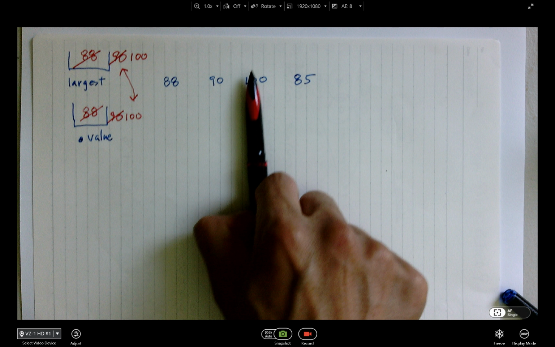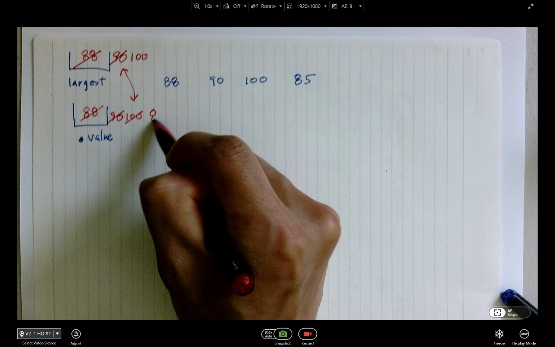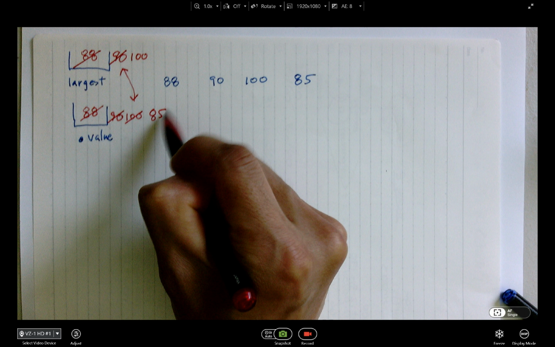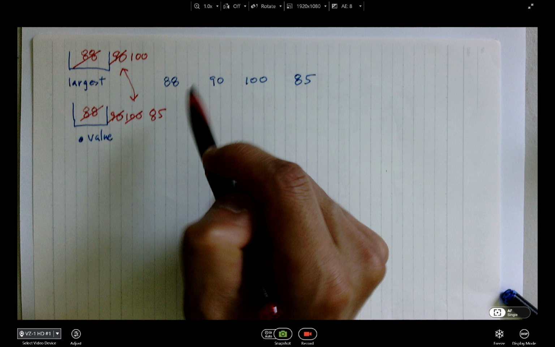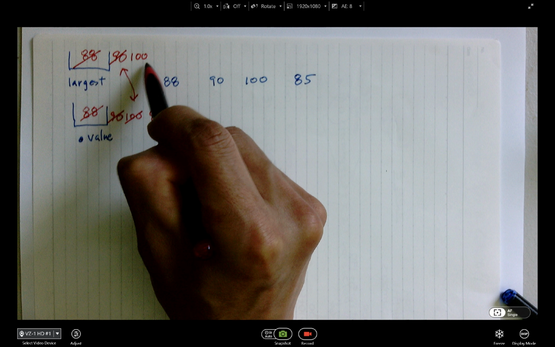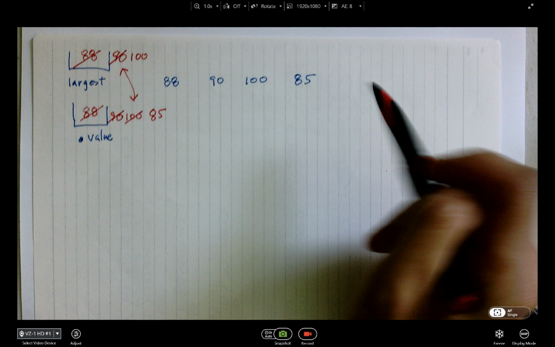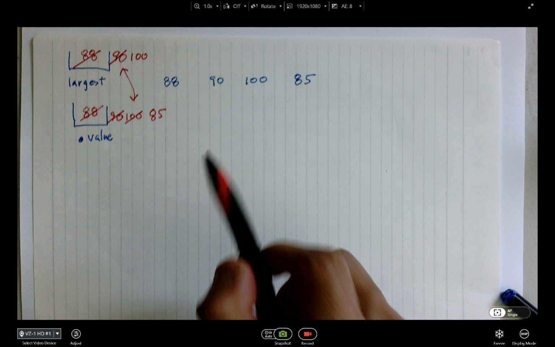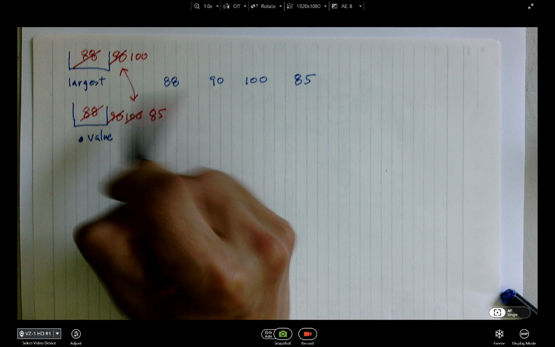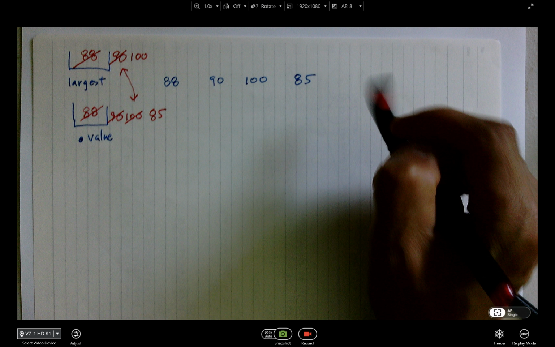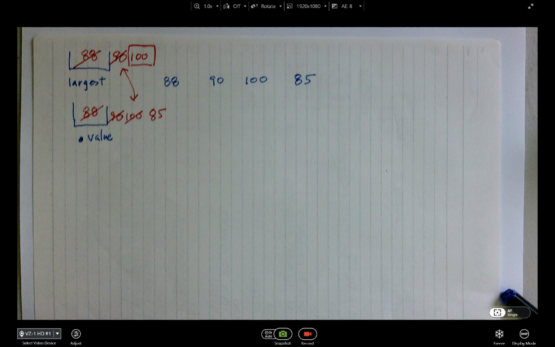And you move to the next value, which is 85. So now your value is 85. You compare 85 with 100, and 100 is obviously larger than 85, so this 100 will remain. This 100 will not be replaced. So basically the loop is going to be used to go through all the values, and that's how you can find the largest value. So the result is 100, your largest value. Basically that's the idea.